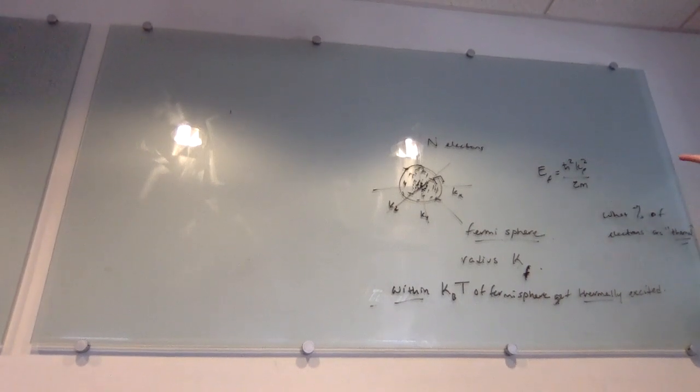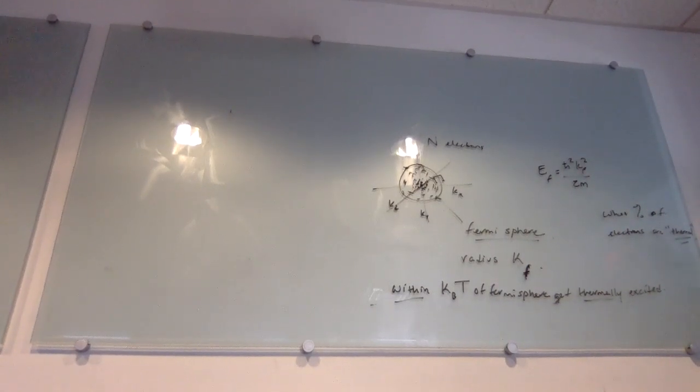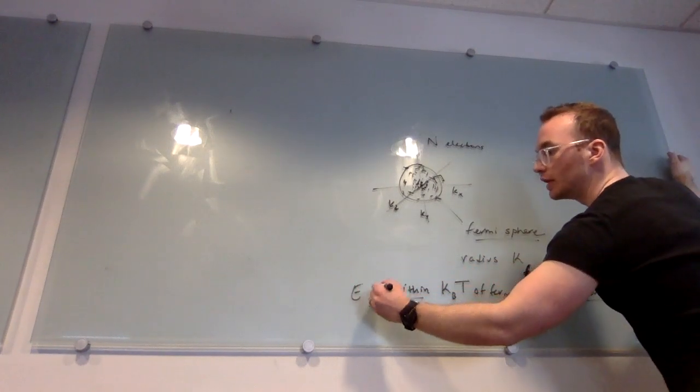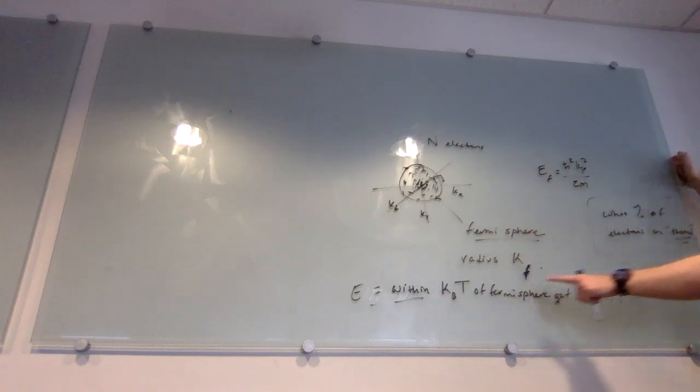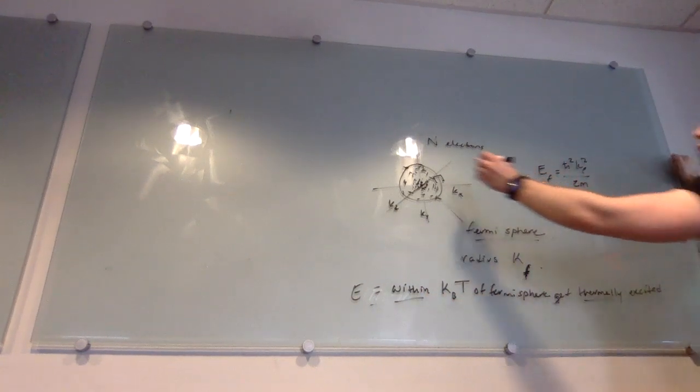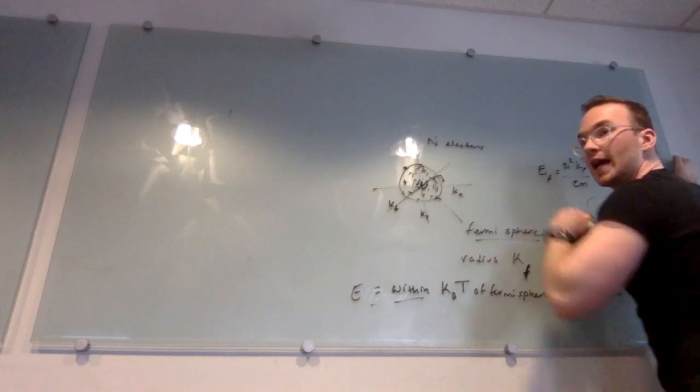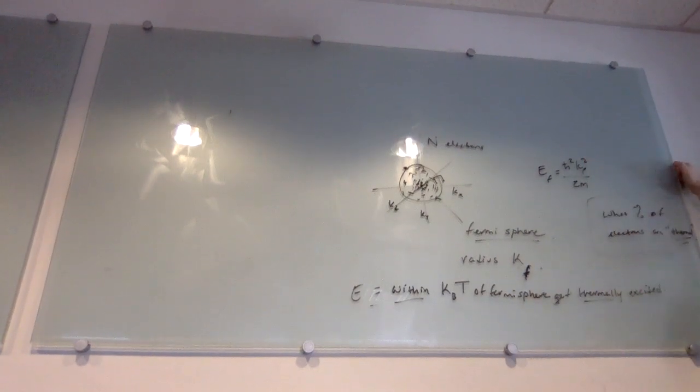The ones in the middle are not thermal because they don't have the equipartition theorem applied to them. If you raise their temperature, they don't want the energy. They can't do anything with it because they can't be excited, they can't move. So they would just give up the energy to the outer ones. So effectively, what percent of electrons are thermal? They tell you that if their energy is within kT of the Fermi sphere, in other words, within kT of this edge here, they will get excited.